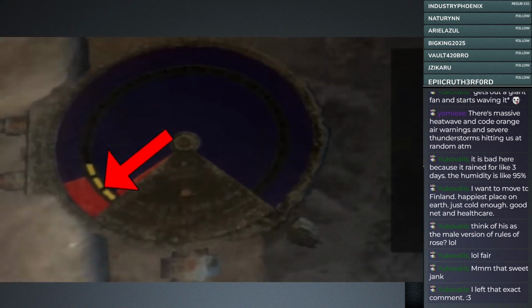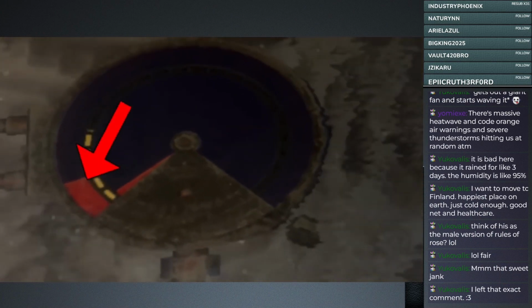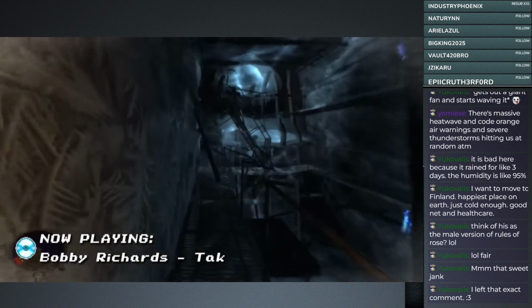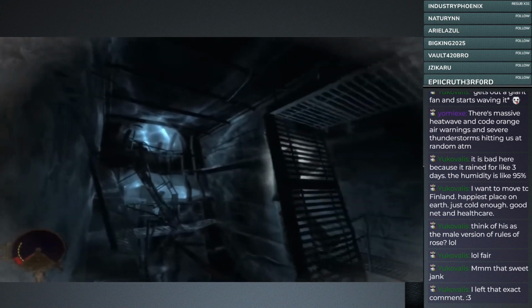Like my health. My health is the red thing here, and the temperature is the red thing here. See, your health is basically your body temperature, and it's going down. Always. If you wanted a survival horror game to brutalize you in a new and interesting way, well, here you go.